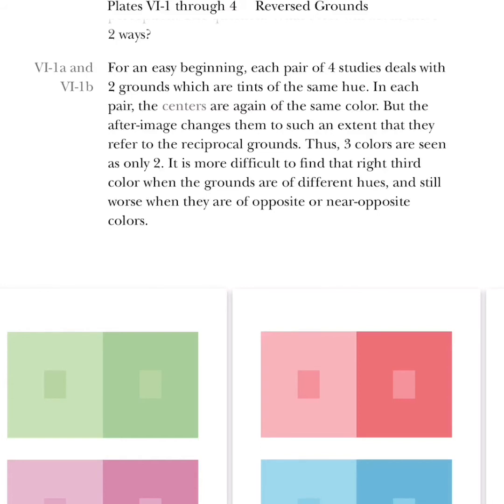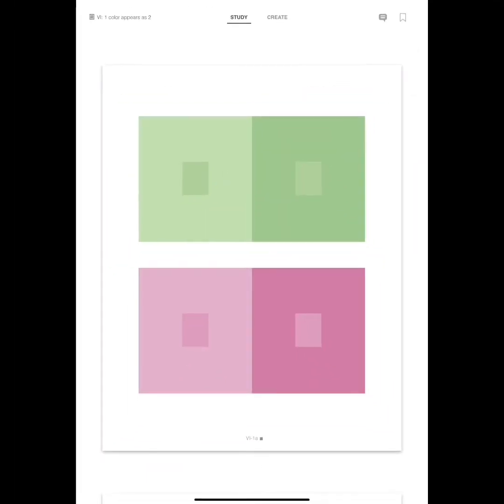And remember, you're looking in through your periphery. You're not looking at these little swatches of color, these smaller squares. You're looking through them by looking in the middle. That's when it tends to work the best. So look in the middle where that division is between the two grounds.